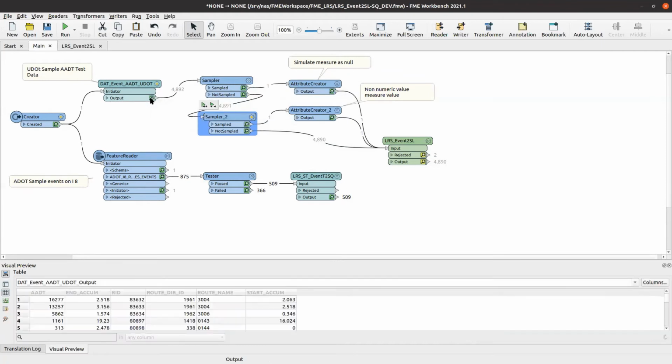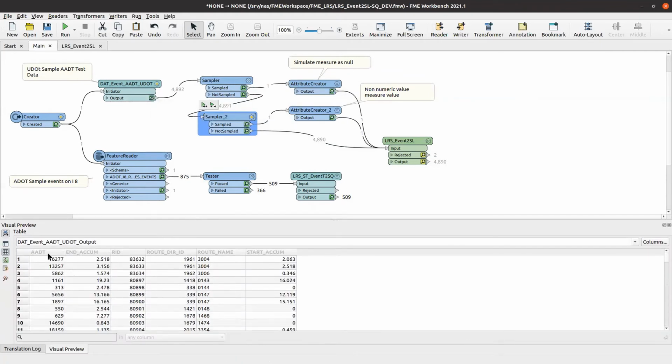I probably should show the stream a little bit so you know what's in there. So it's ADT, from measure, to measure. This is route ID, and this is route name and route ID. Essentially, we use route ID as the unique ID. Then start and end, and the ADT value.